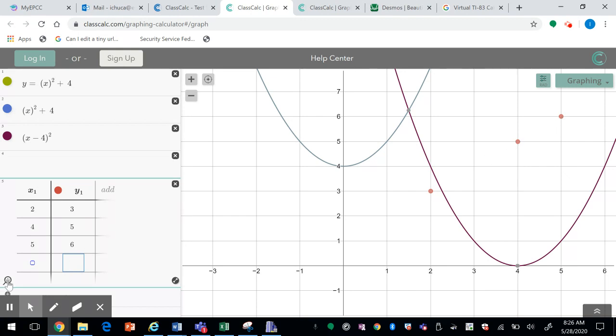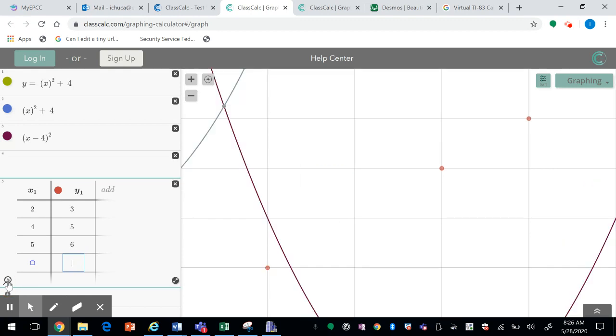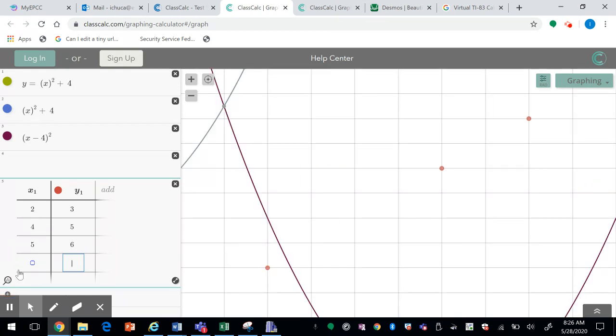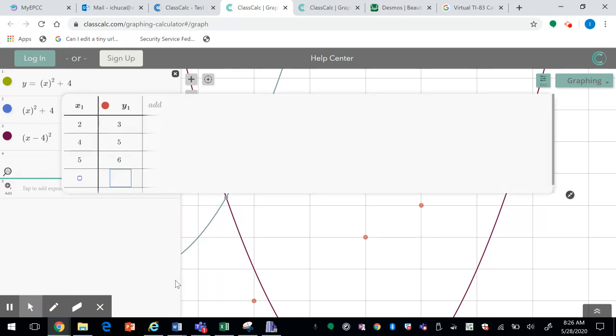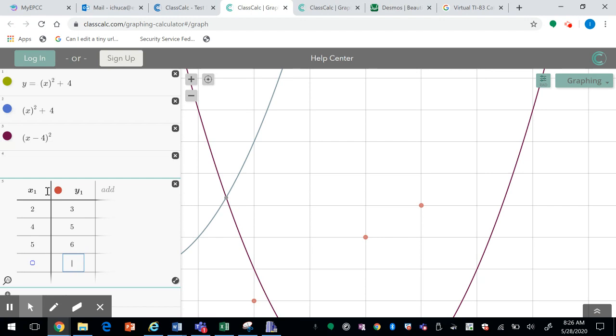And then if you want to click this magnifying glass to zoom in or zoom out, or you can use the plus and minus sign on the left hand side. You can click on the arrow to expand the table so you can see it. And you can click on here to make the points appear or disappear.